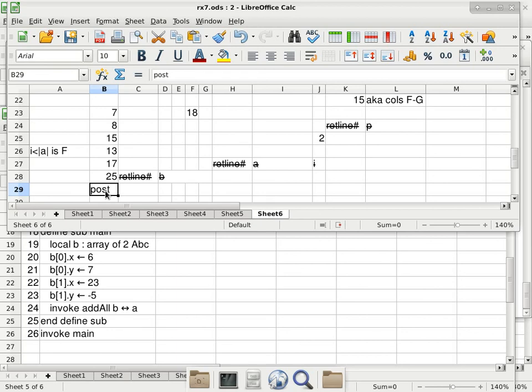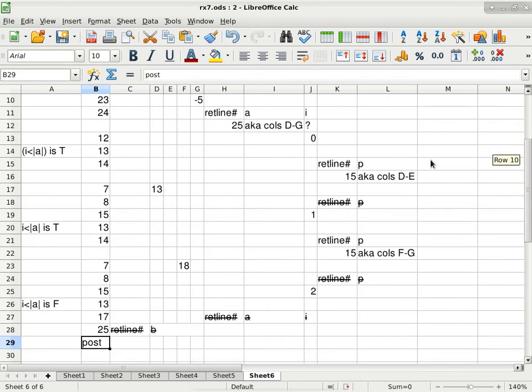Yep. Like zoom out. Zoom out. Okay. I'm off by 1 line for some reason. But if you look at the numbers on the left. Numbers on the left. Like the spreadsheet row count.